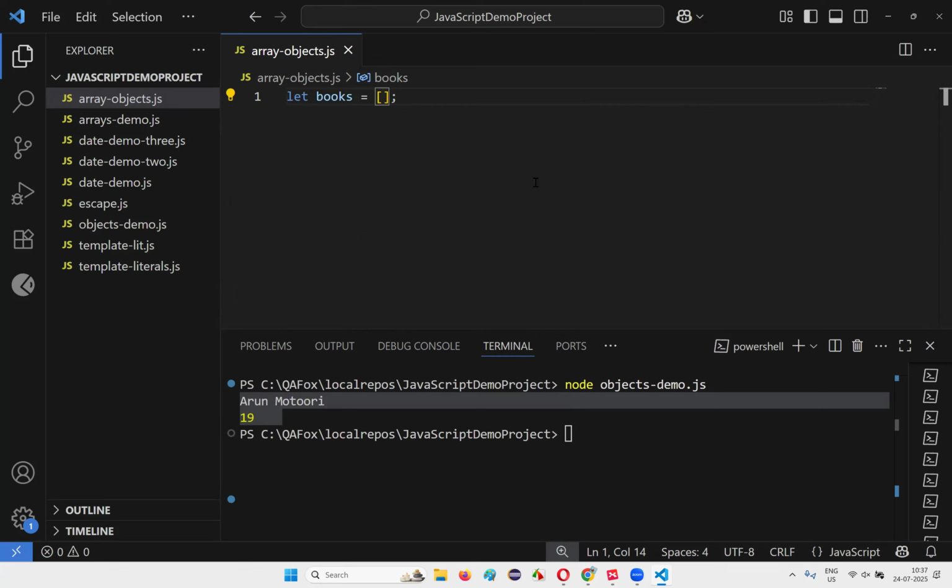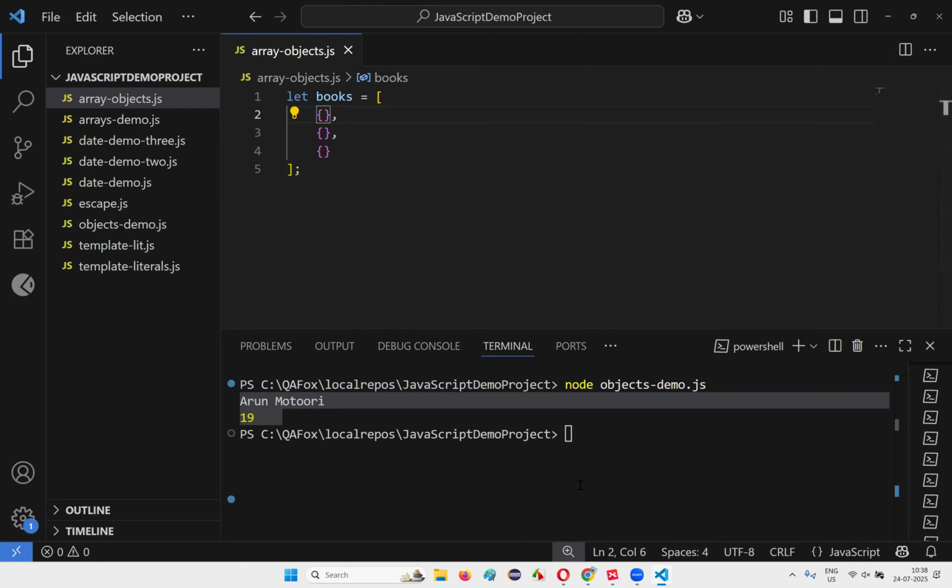So here I'll decide how many objects I would like to create. This first object, second object, third object. I would like to create three objects here. Each and every element of this array is nothing but an object. In this object I can just write like this, or if I want to get to the next line, you can also do it like this. This is also fine, the structuring will be easy here.